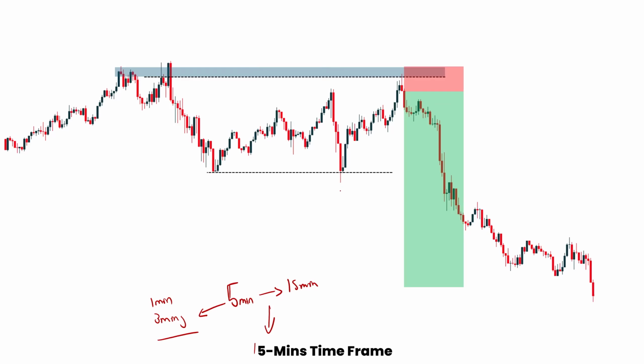So we can clearly see that this low here was manipulated with this low, and also this is the high that I was talking about. Price just shot to the upside, touched the rejection block here, and then made another candlestick. That is why you see a move to the downside, and this will give you lower risk entries most of the time.